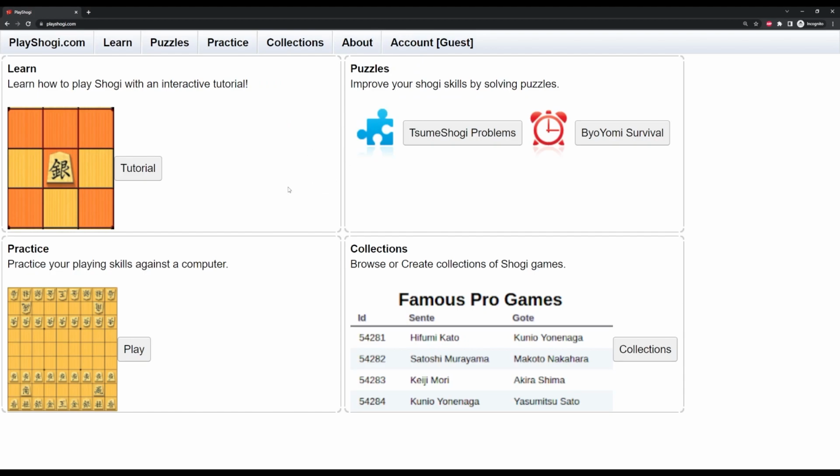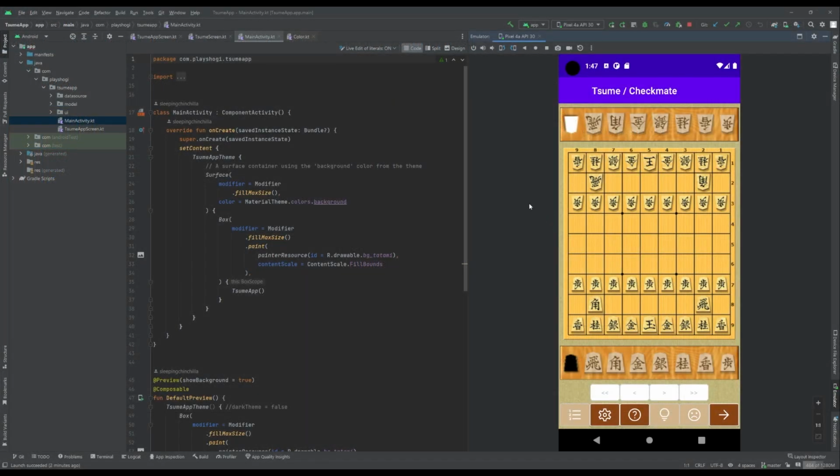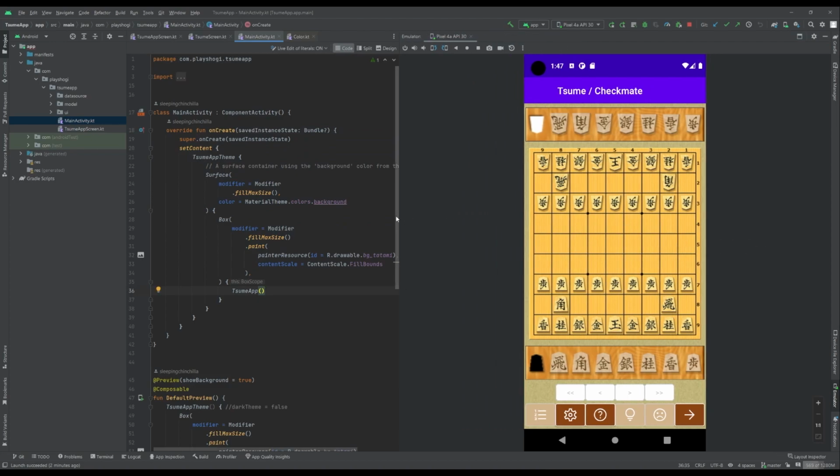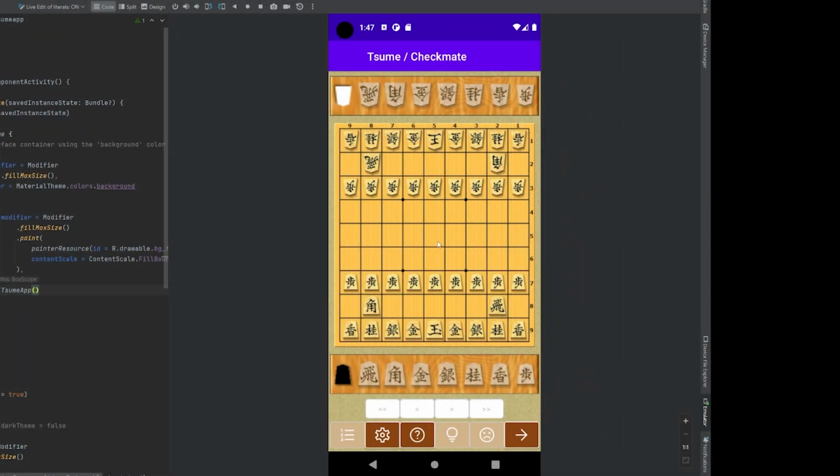This is a cool website and everything, but I thought I would do my own project based on that website, and that is this one. This is an Android app that I'm currently making on my own, with a little bit of help from my husband, of course. I'm learning this language, Kotlin, from basically nothing, so it took me a lot of time to make it this far. But currently we have this working app. If you have an Android phone, you can become a tester on our Discord and try it out. It's very basic for now.